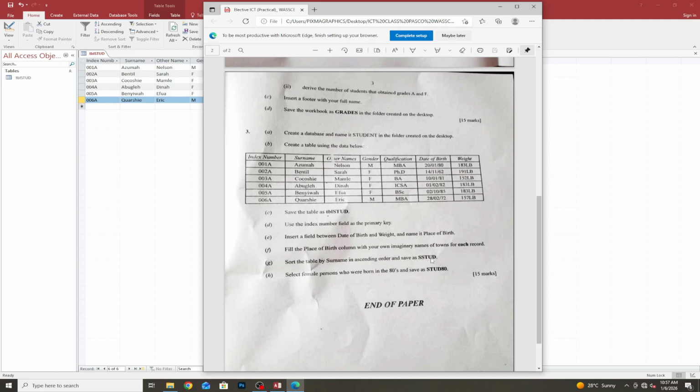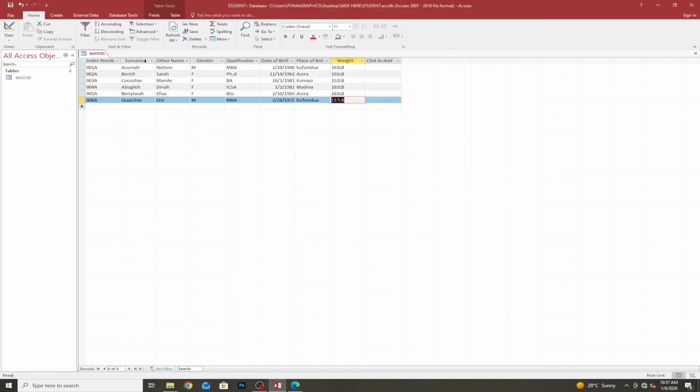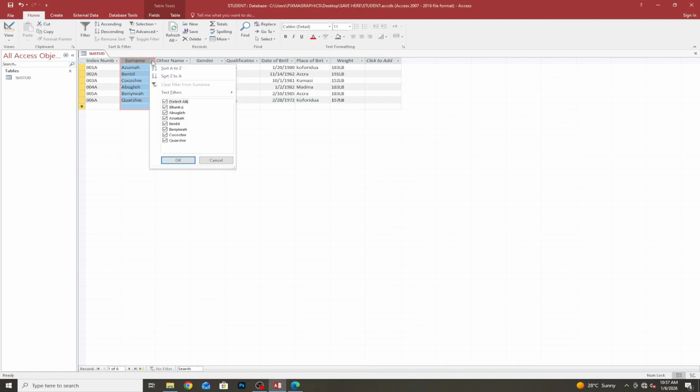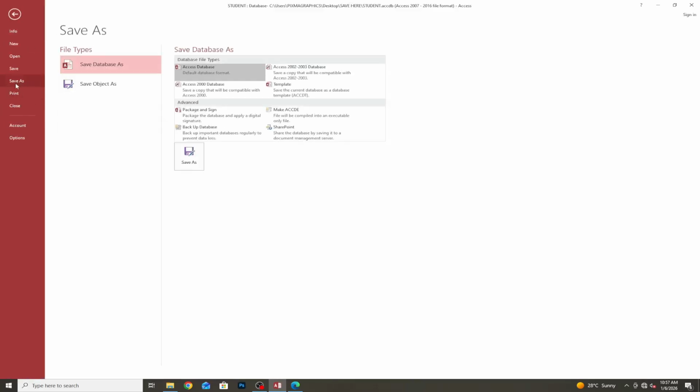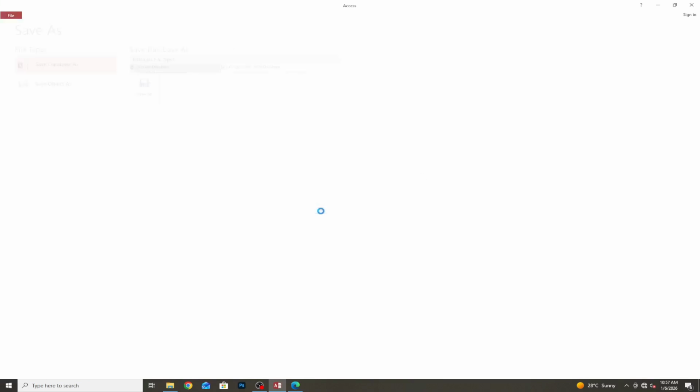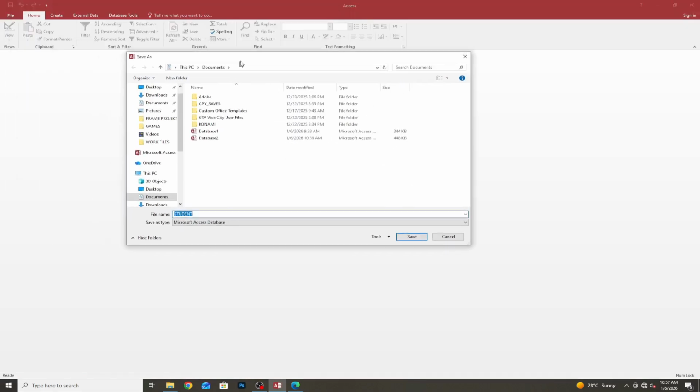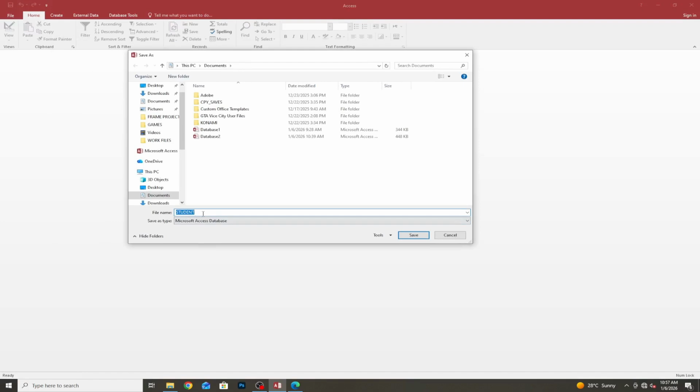So that's what we are going to do now. So click on the name surname, then click on the arrow, then click on sort A to Z. Go to file, save as. So we are going to save as the name that they said we should save. So we do that here.